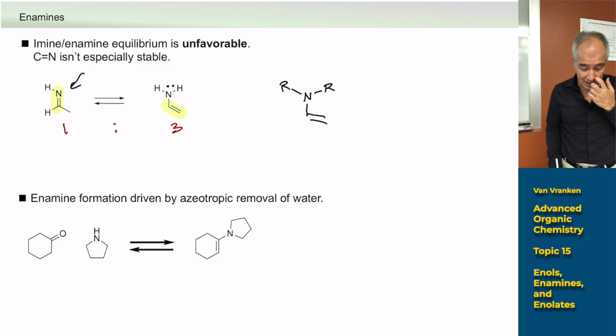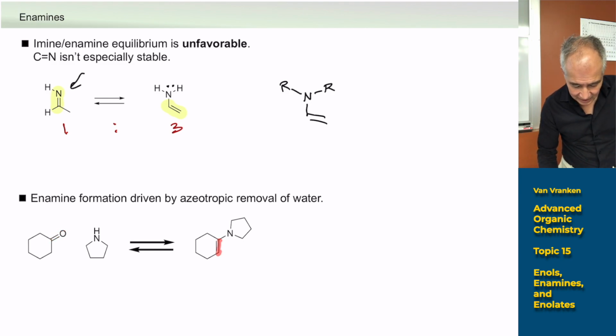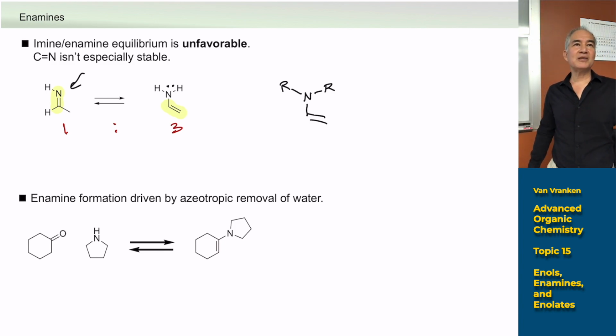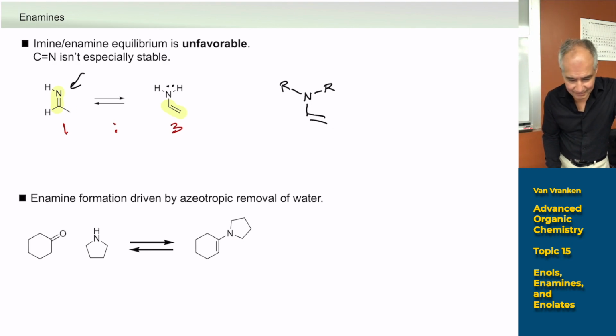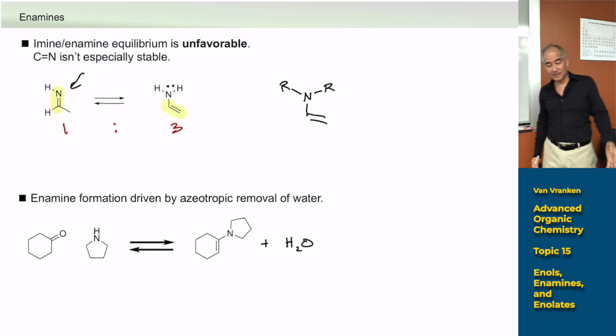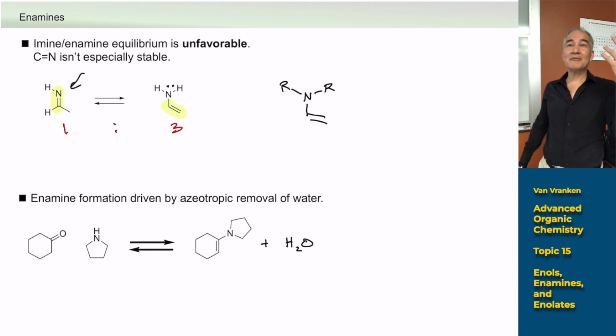So what's the common trick? You've got to find a way to drive the equilibrium here. Look at what's happening. We're trying to take a lovely looking stable carbonyl group and trade it for a CC bond. That cannot be good. It is not good. The equilibrium disfavors that product. If we want to drive the equilibrium, we have to look at the other mysterious product that you can't see. We have to get the byproduct, water, out of the reaction mixture.